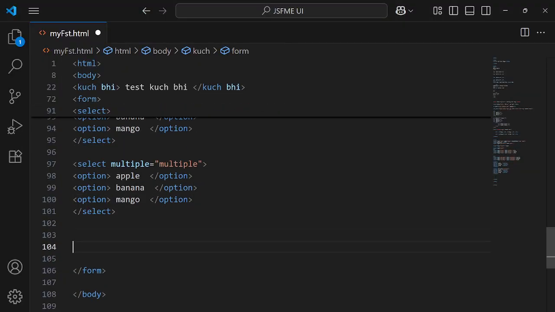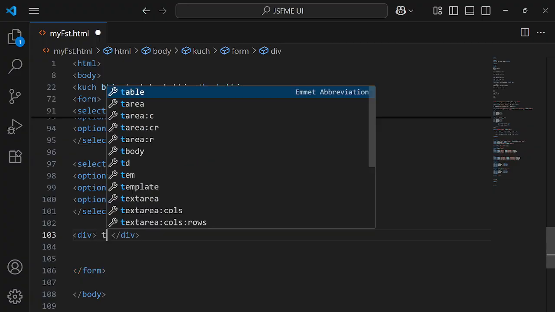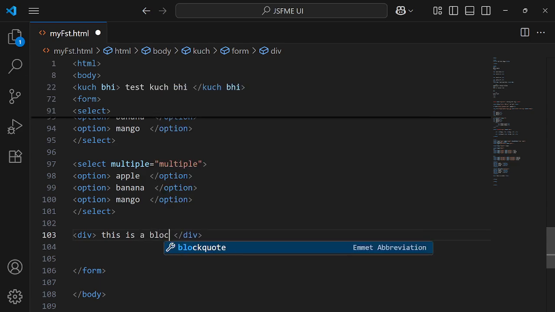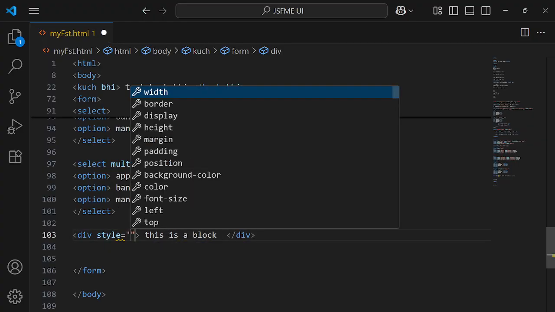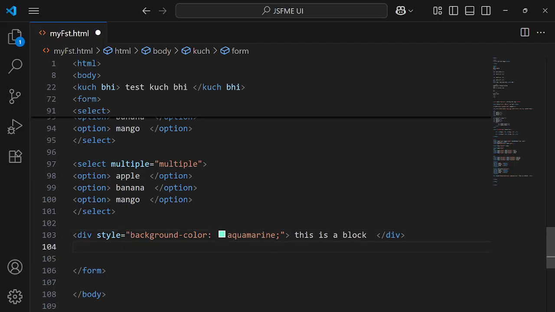And similarly, we can have the divisions, and we can have the spans, that is inline containers, which I have already shown you above. So like we created a span, we can create divisions, which is a block container. So two things can be created, either a block container or an inline container. Fine. So let me just go ahead and create a division, which is a block container. So I will say, let's just call it, this is a block. And also I'll give some style to this so that we can differentiate this. And let's give the background color of this any color. We will take maybe this.